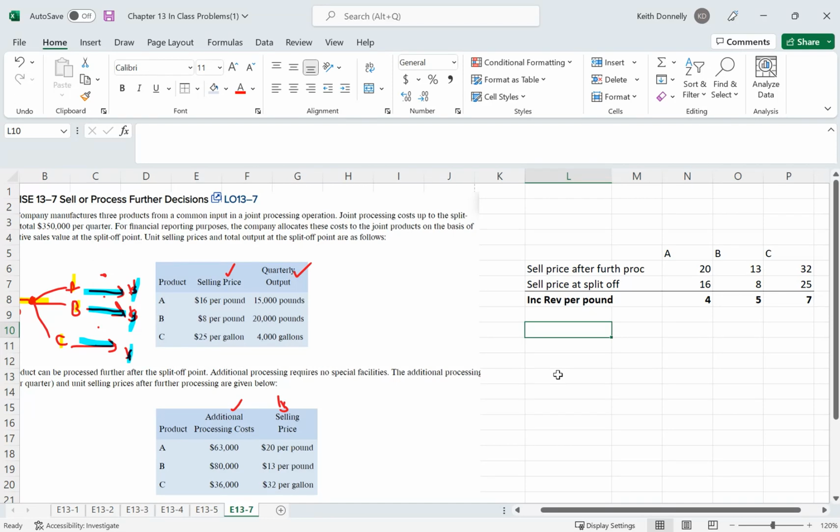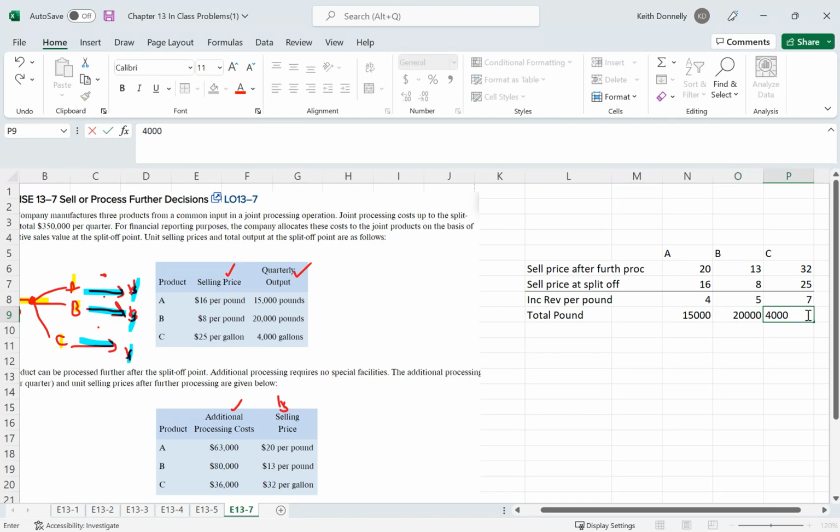Now, that's on a per unit basis, so let's multiply by how many are in demand here. We have our total pounds or gallons, so it looks like 15,000, 20,000, and 4,000.